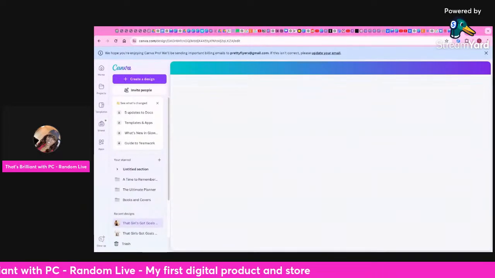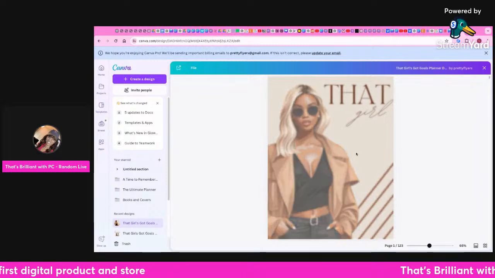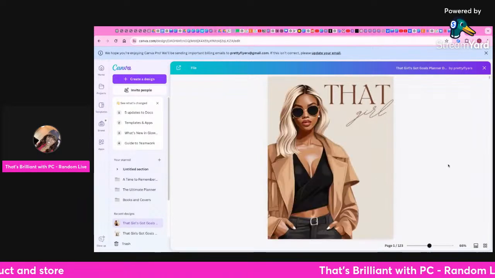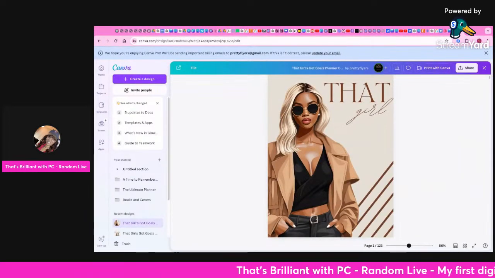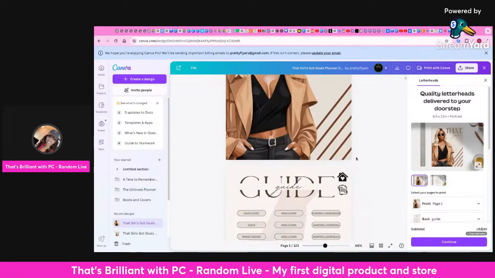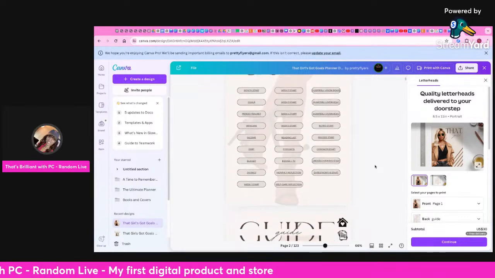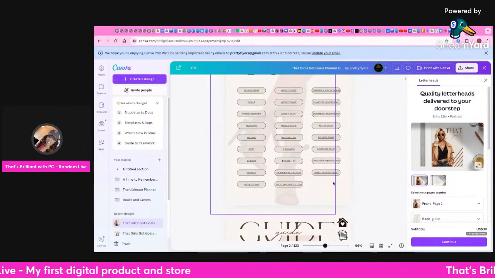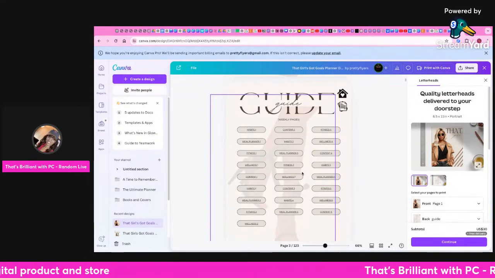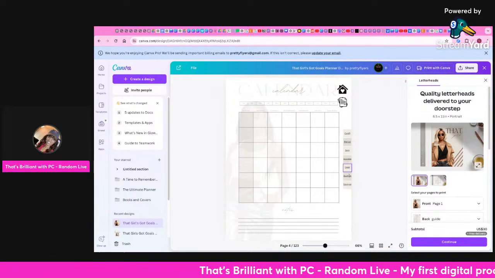I've gotten down to so many pages on this, so that's the cover for now. I might change it up, but I think she's cute. That's the beauty of this. You can change up the colors or what have you. If you do it in Canva, these are the hyperlinks to the different pages throughout the planner, and these are hyperlinks as well.